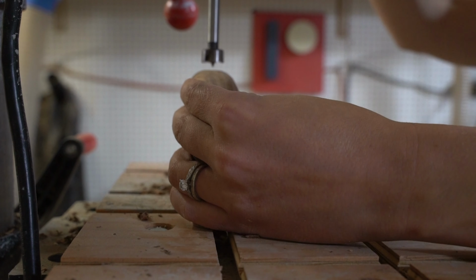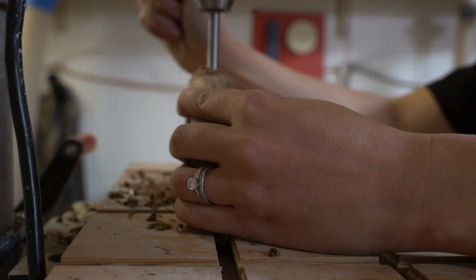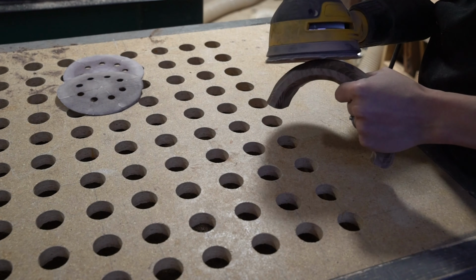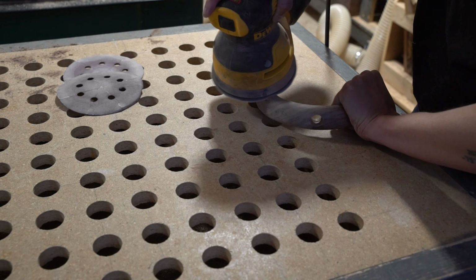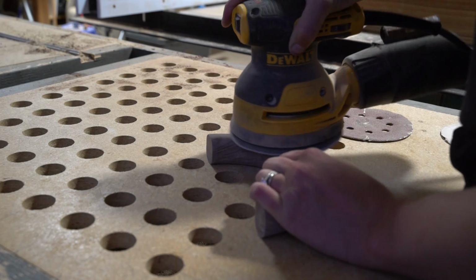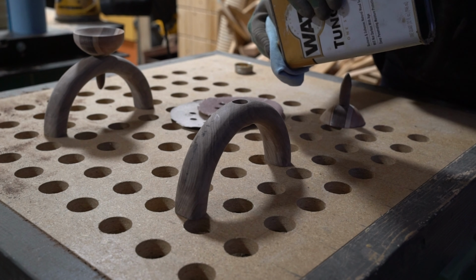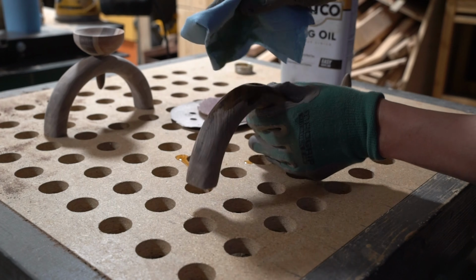With the candle settings done, I took the bases to the drill press to clear a recess for the settings to sit in. After that, it was time for a finishing level sand down. Then I turned to finishing. I started with a base layer of tung oil, letting it cure fully before finalizing with the top coat of poly.